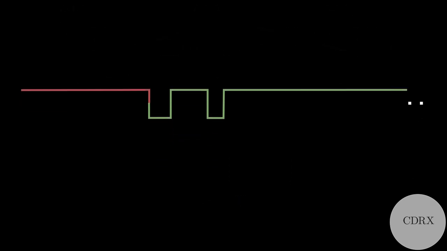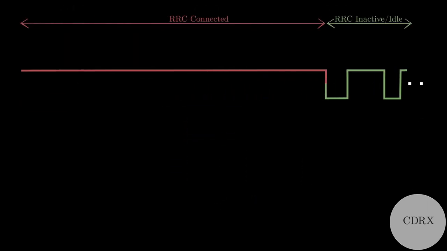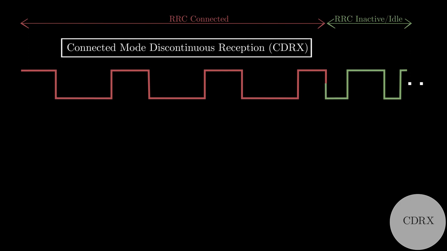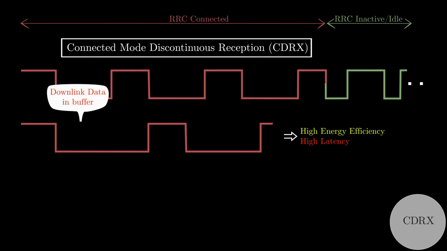The similar sleep-wake-up cycle is also applied in RRC connected state as well, which is called Connected Mode Discontinuous Reception or CDRX. If CDRX cycle periodicity is high, then we can conserve more of UE's battery. But the latency would also become high, because base station has to wait longer for UE to wake up before it can transmit downlink data.